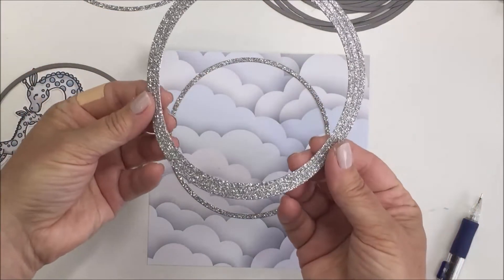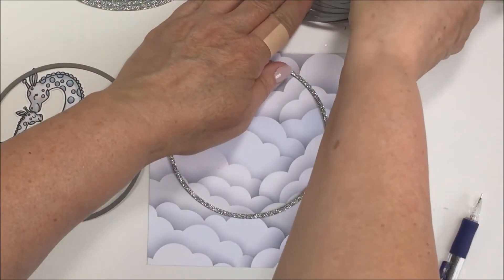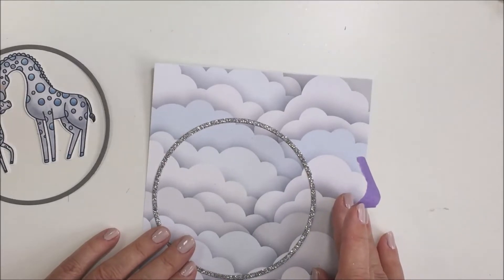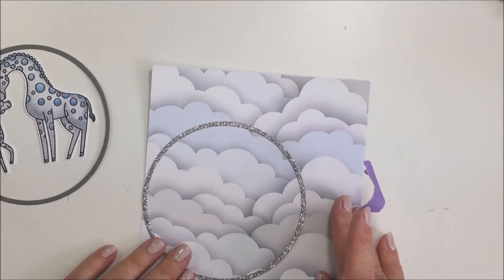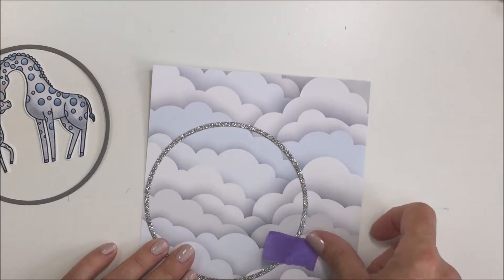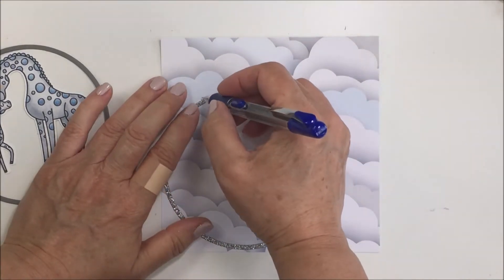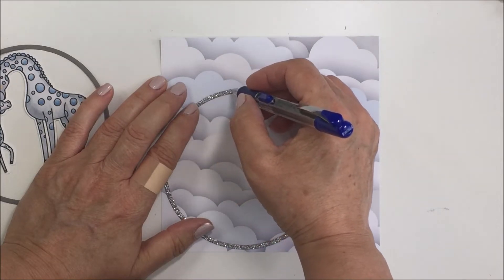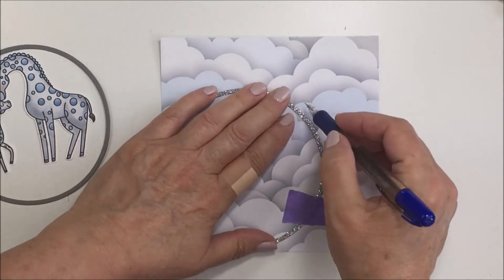Now I took the thin circle frame Honeycut and I cut it from a couple of different papers - I thought I might use dark gray and I thought I might use silver sparkly glitter paper. You can see all of the frames that you end up with - it's a huge number of frames. I just keep those in a little baggy in my craft space so that when I need a frame I can just go back and choose one of the ones that I've already got cut.